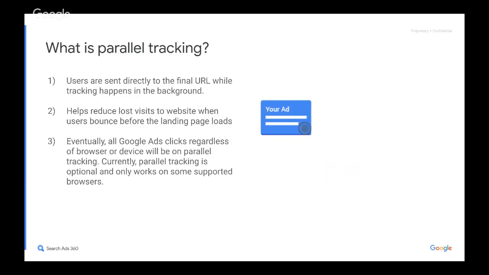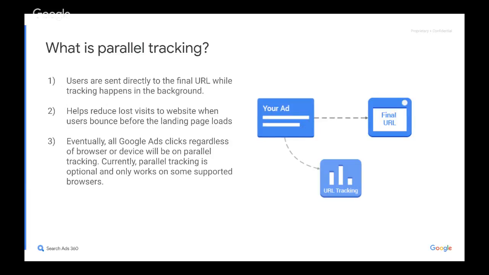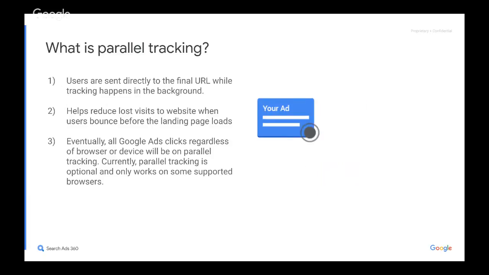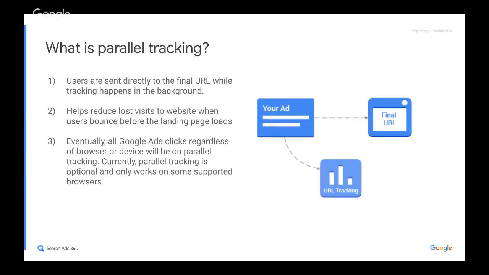And what has happened going forward is that the tracking template, so the third-party redirect, will fire simultaneously. So the user, after clicking on the ad, will be directed directly to the final URL, and the tracking template or the third-party redirect will fire in the background. And if we're doing the right changes, we should still be able to gather all kinds of information about our campaigns. So basically, which keyword generated the click, etc.